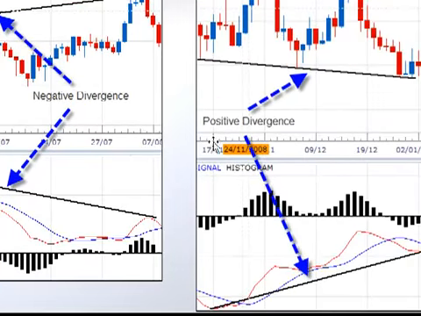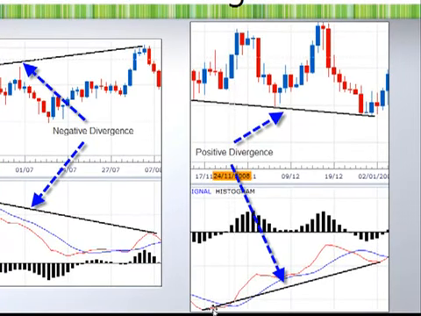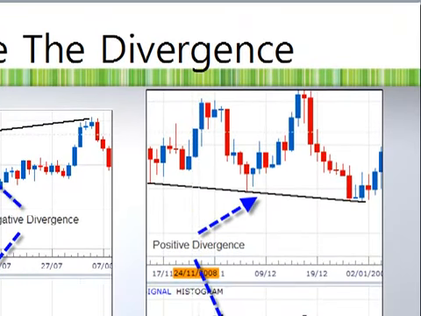As for MACD positive divergence, it means that the price is making a lower low. Can you see that? Lower low. This low is lower than here, but the MACD is making a higher low. You see this low is actually higher than here. This is called positive divergence. When this occurs, it's telling us that the price is going to move up soon. If you enter a long trade somewhere here, you're going to capture the big upward movement and make profit from it. Okay, so the MACD divergence does not occur very often.